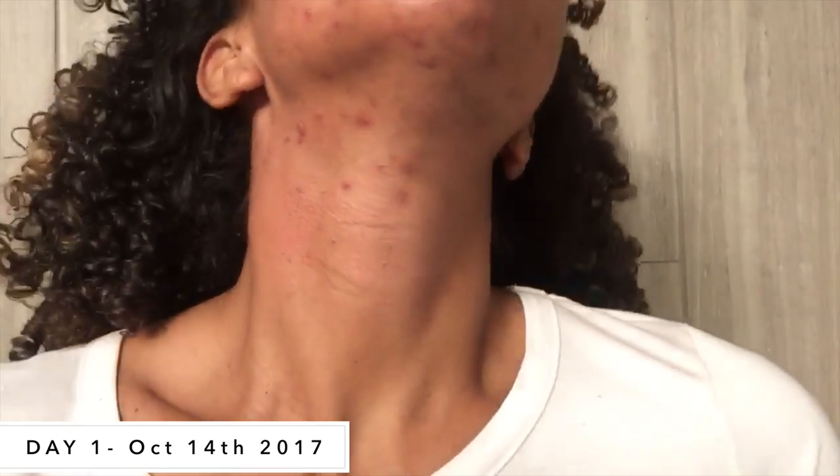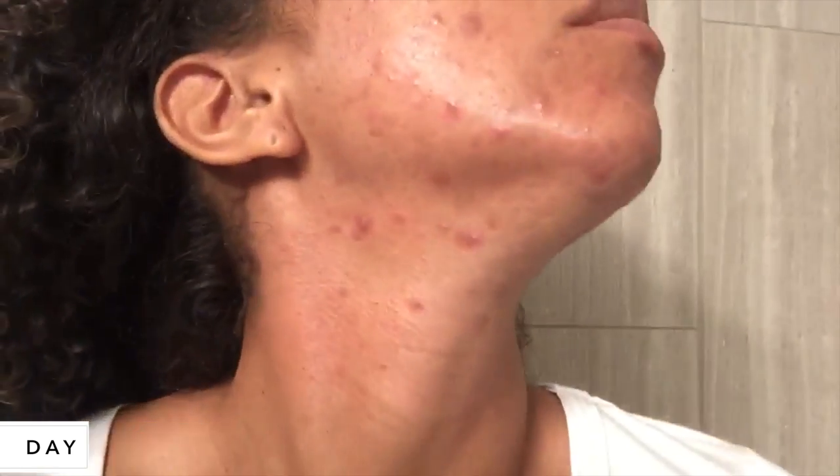So here's my skin at day one. My skin was pretty darn bad. I had a lot of acne and acne scars on both sides of my cheek, and I really would get it a lot around my chin and even some on my forehead — like it was literally just everywhere. And I tried, just like you probably, every skincare line product that's ever been made and nothing really worked. But this is literally the first product I've used where I've seen immediate results.